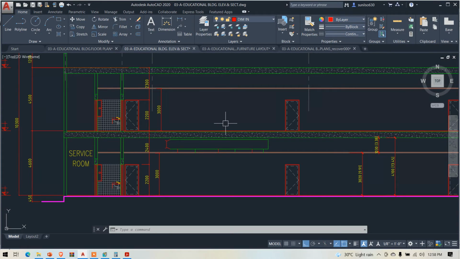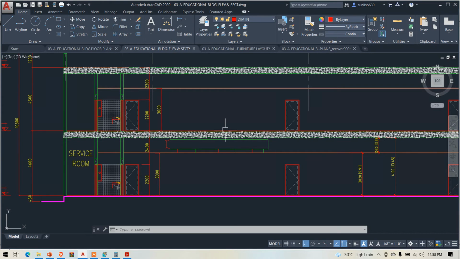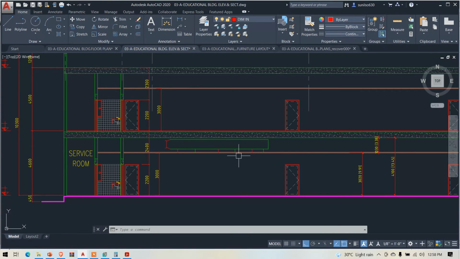Now on grid and below grid. On grid is nothing but, see here, whenever we have a false ceiling like this, then this we consider as on grid. Below grid is nothing but down. Here we don't have any grid, since it is in a foundation, below that we have earth. This we call below grid.